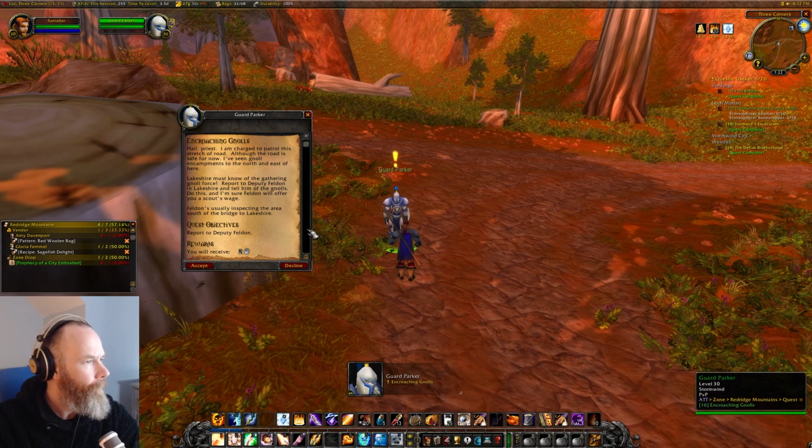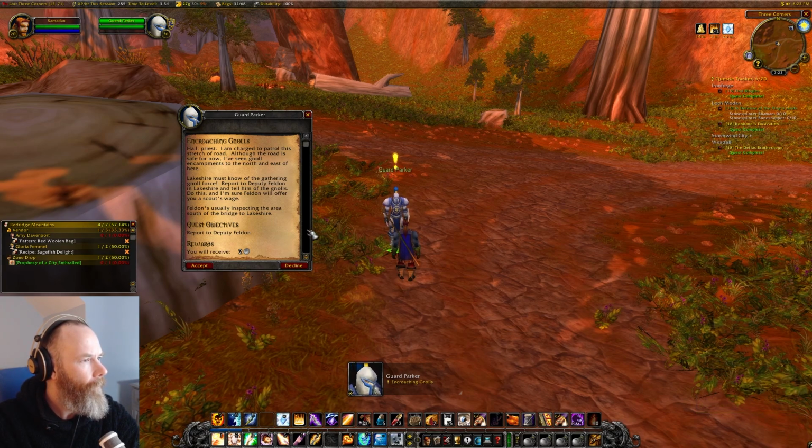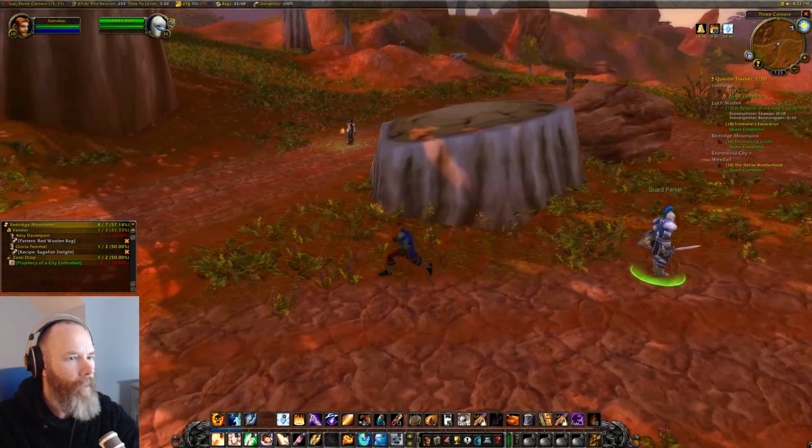Hail, adventurer. I am charged to patrol this stretch of road. Although the road is safe for now, I've seen gnoll encampments to the north and east of here. Lakeshire must know of the gathering gnoll force. Report to Deputy Felden in Lakeshire and tell him of the gnolls. Do this, and I'm sure Felden will offer you a scout's wage. Brilliant. We will do. South of the bridge to Lakeshire. We will do. Thank you very much, Guard Parker.